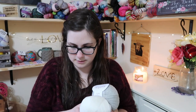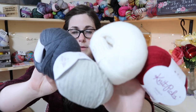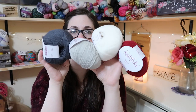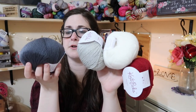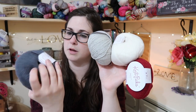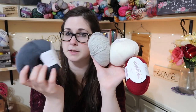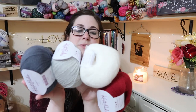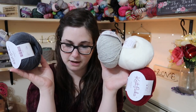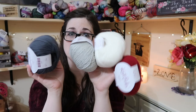And then I got two of each of all of these, except for one of them, it's only one. I think it might be this dark gray of these guys. And this is Knit Picks Palette. These are little 50 gram balls, and this is a 100% Peruvian Highland wool, non-superwash. And these are going to be for the Mitten Advent Calendar by Kathy Lewinsky. And these are the exact yarns that she recommended to use and the colors.